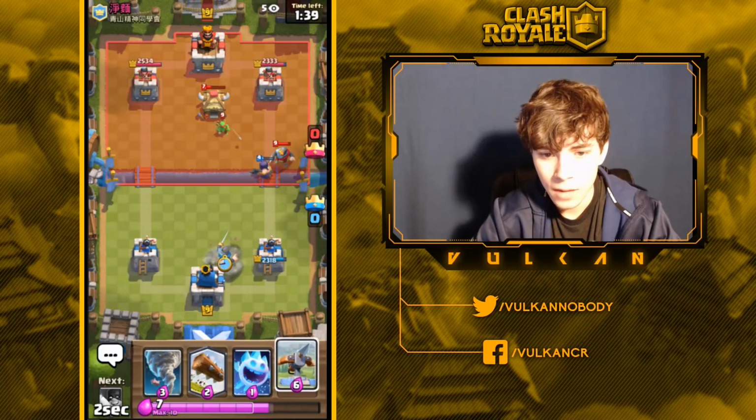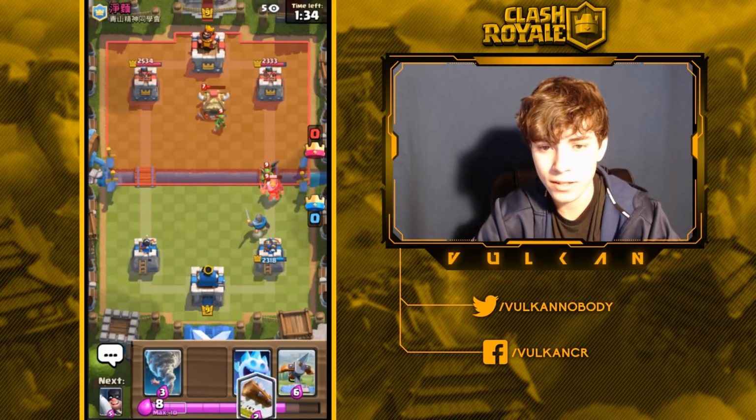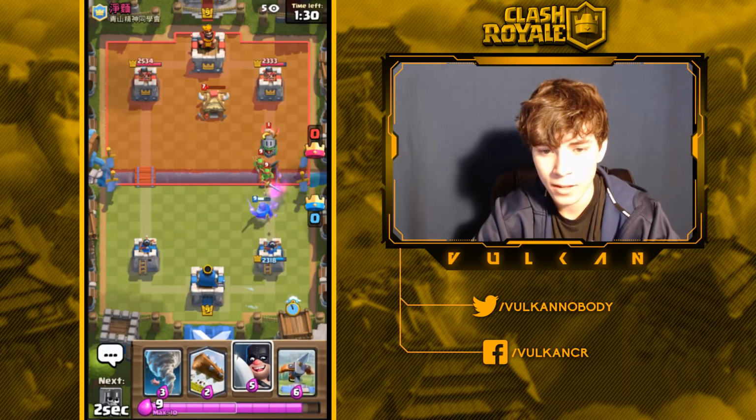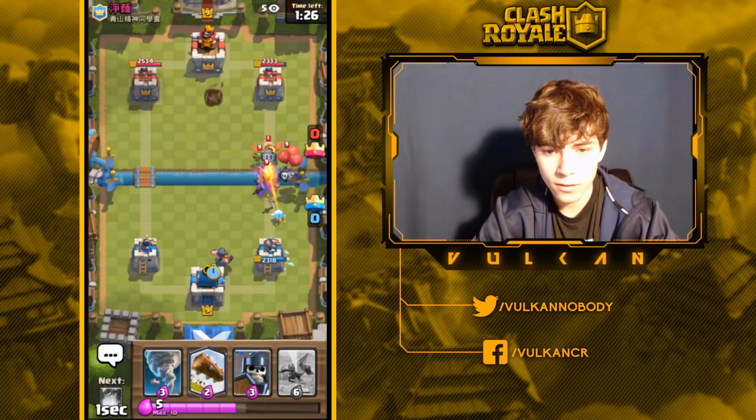I'm looking to set up an Xbow pretty soon here, but actually he might not have Mega Knight because he has Knight in his deck, and usually when you have a Knight in your deck, you don't also have Mega Knight. But I'm not going to get too aggressive, just going to play it patiently. Don't want to overcommit or do anything dumb.